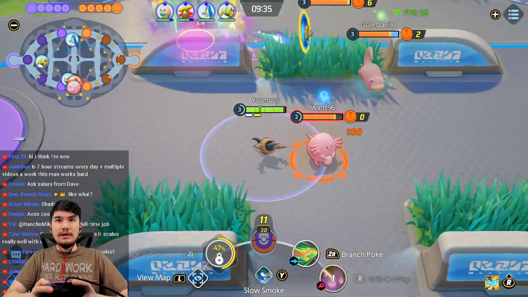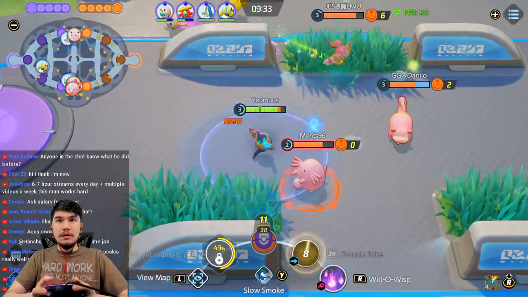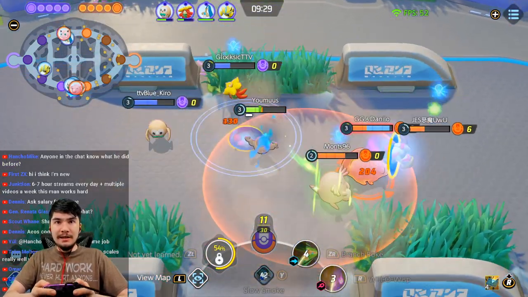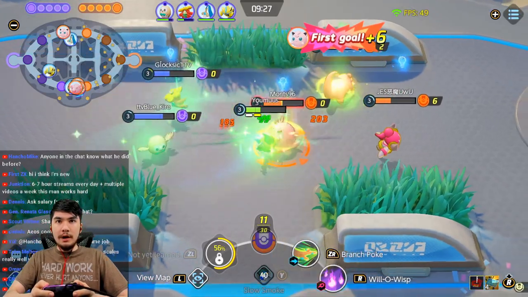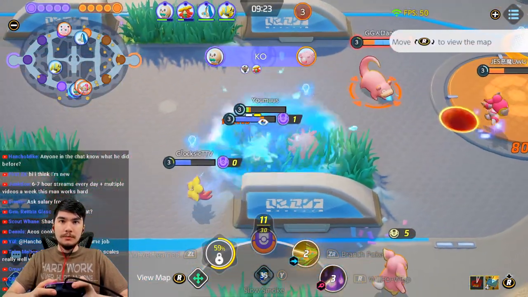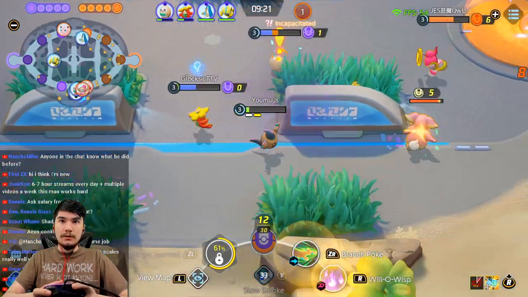Are y'all trying to fight this? Yeah, okay. All right. Big Slow Smoke on 3 here. Let's fight it then. If y'all want to fight, let's fight. I got bans and everything. I'll be okay. And now my Branch Poke also heals me now, from my understanding. Boom. I'm running out of health.